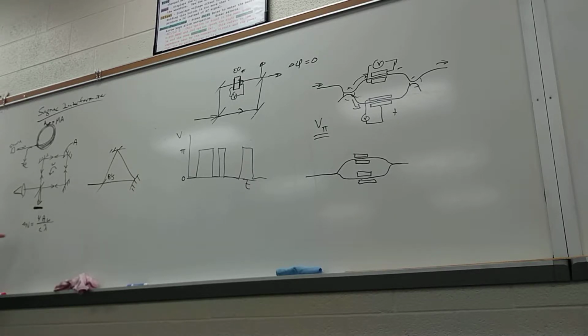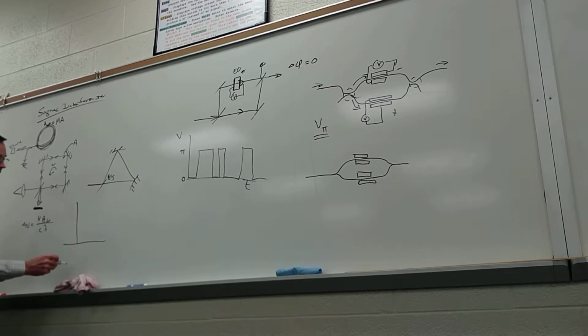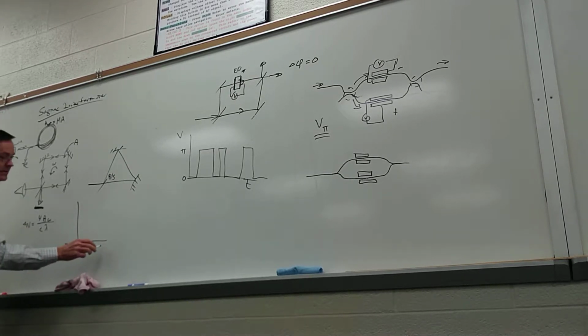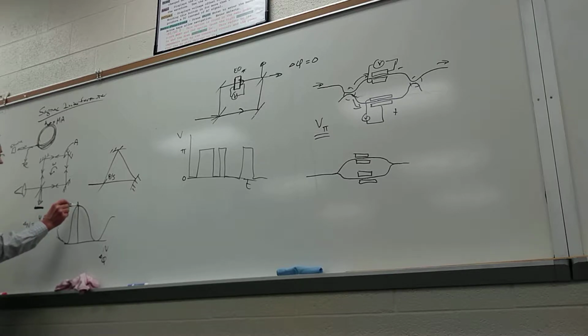Yes, because on a fringe shift, what if we measure n here, which is the same thing as measuring delta phi? What does it look like? Well, it looks like this. And where's our bias point? Well, we're sitting right there, with no rotation. And so how small of a difference in intensity can you measure without getting swallowed up in noise? That's a bad place to sit. You really want to sit over there. Now, if you have a little bit of change, you get a much bigger change in the radius.